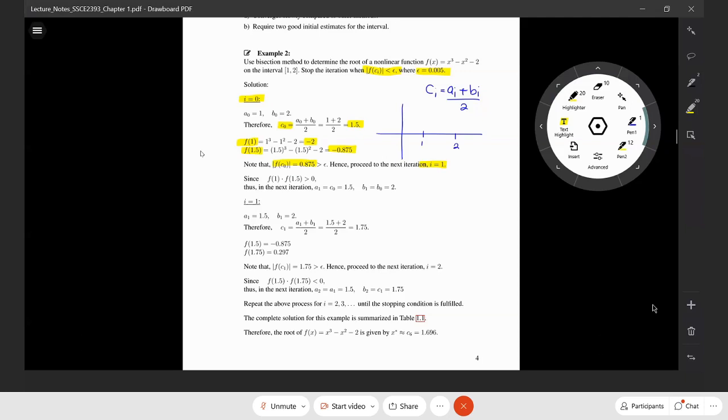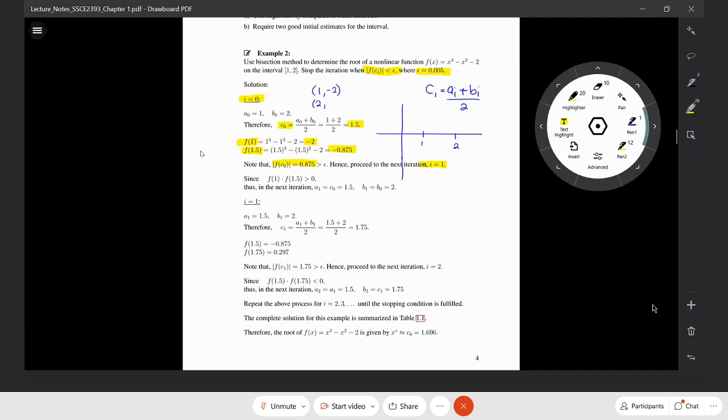Okay, your plot must make sense. On the y-axis should be the value of f. So when x is 1, which is your A, the corresponding f is -2. So that is a point there. When x is 2, which is your B, the corresponding f is negative.